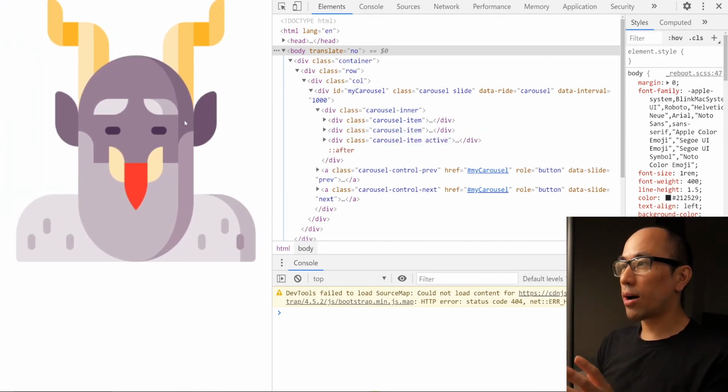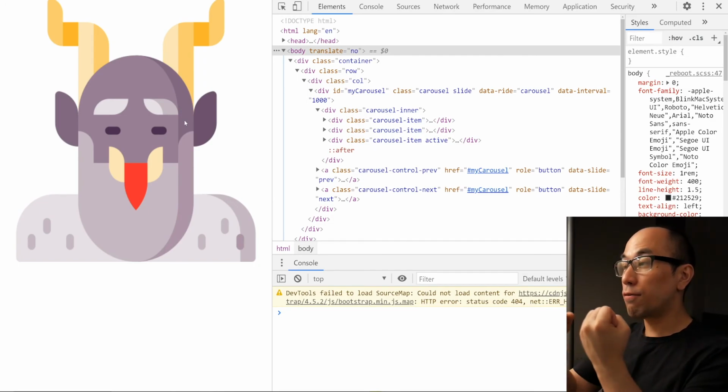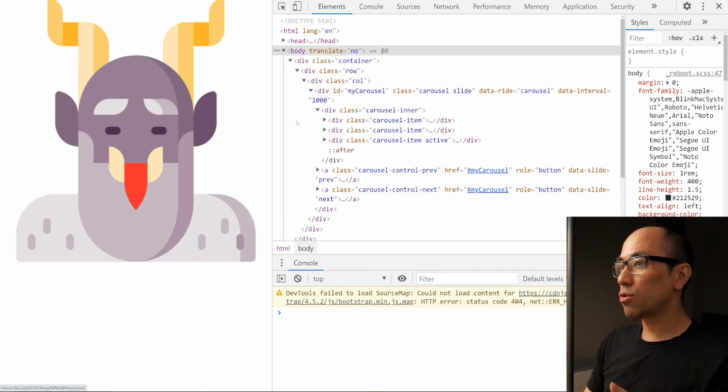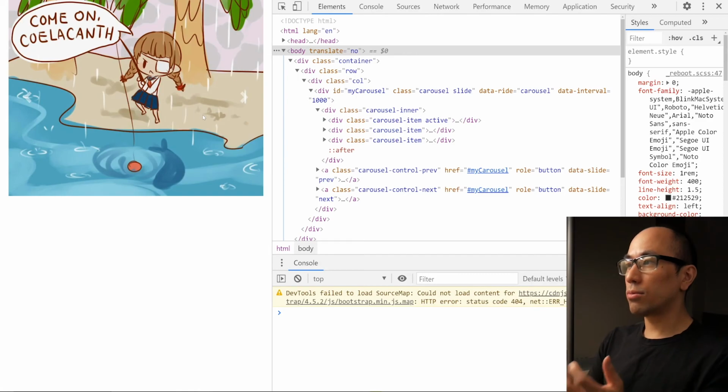You'll notice now on the code side, the DOM has removed the active class from the second image and applied the active class on the third image. And if I do this again, the JavaScript logic is going to run 1 second, remove the active class, add the active class. And so now it removed the active class from the third image and applied it to the first carousel item, which is why this shows. So that's kind of cool.